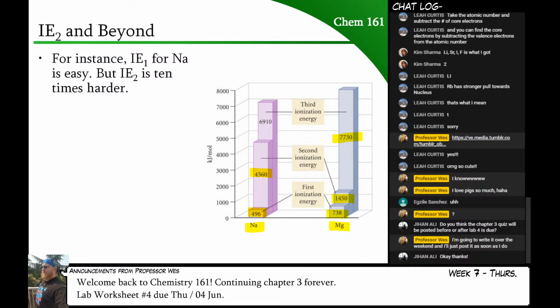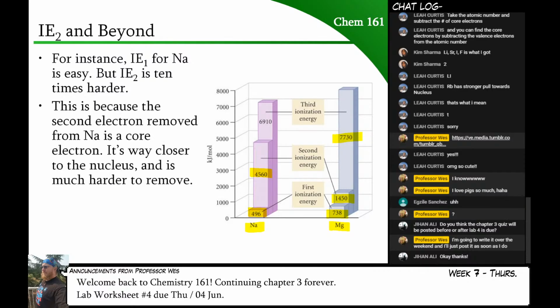So when you see the giant jump in energy, and that means that the ionization energy goes up by like times 5 or times 10, what that means is that you have ionized away a core electron, and that all the electrons prior to that must have been valence. So if I gave you an unknown atom, you could actually tell me what it is if I tell you what period the atom's in, and I give you enough ionization energies for you to see the pattern.